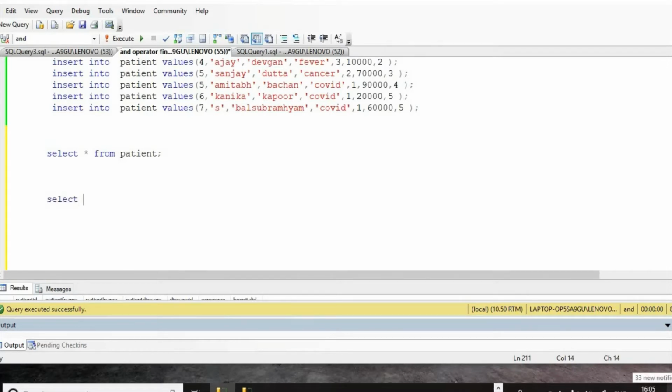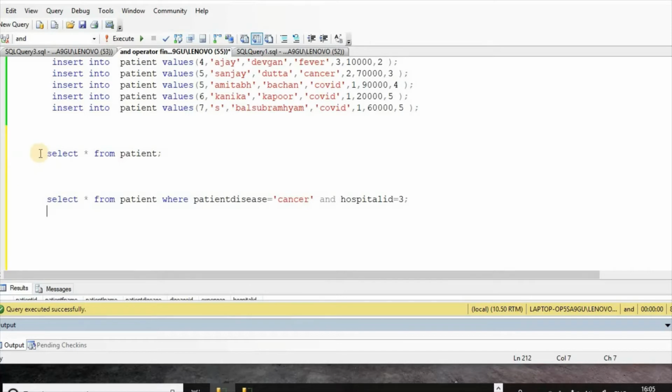SELECT star FROM patient WHERE patient disease is equal to cancer AND hospital ID is equal to 3.